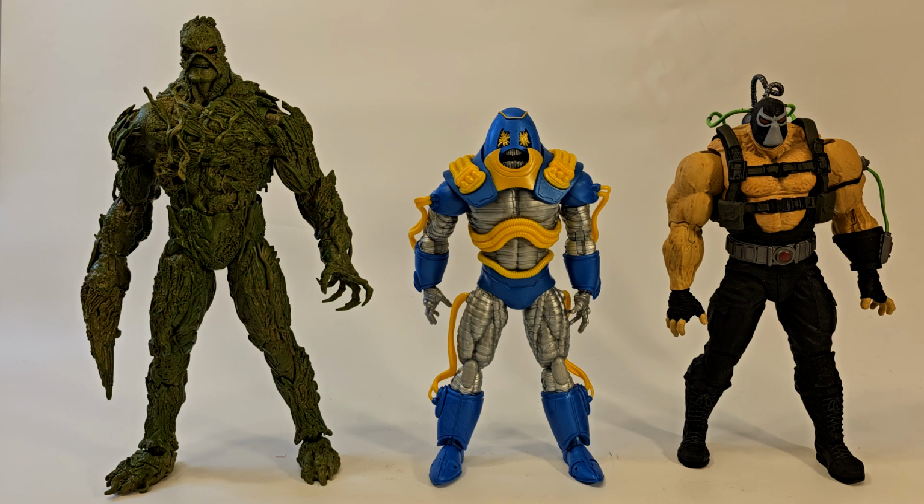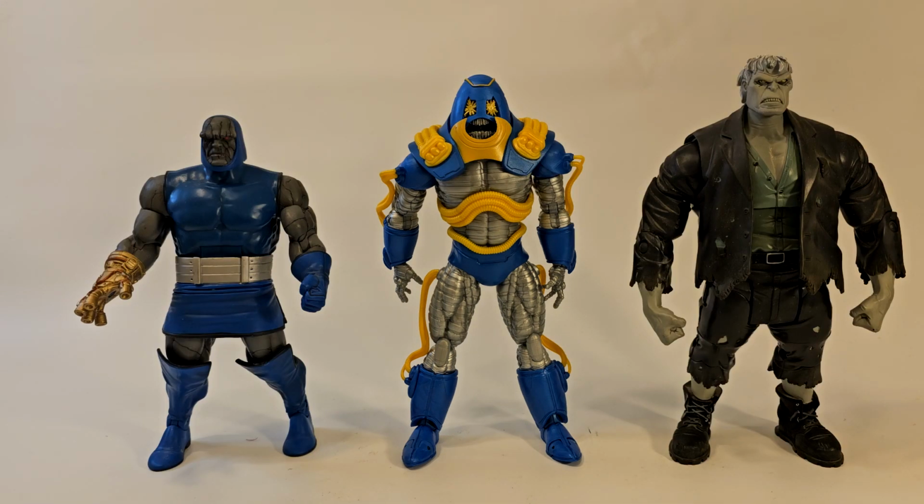Yeah, a little bit. And here we have him with a couple of Build-A-Figures, I believe. Yeah, this is the DC Universe Darkseid and the DC Universe Solomon Grundy. They're both Build-A-Figures, to my knowledge. Yes, I'm not as familiar with the DC stuff. I haven't kept up with it as much.